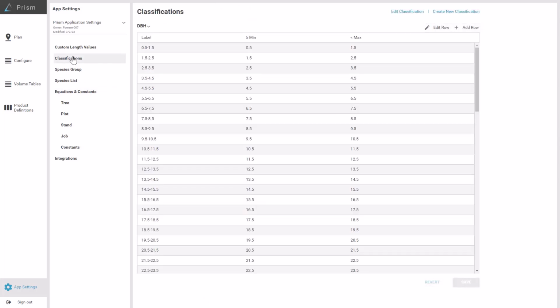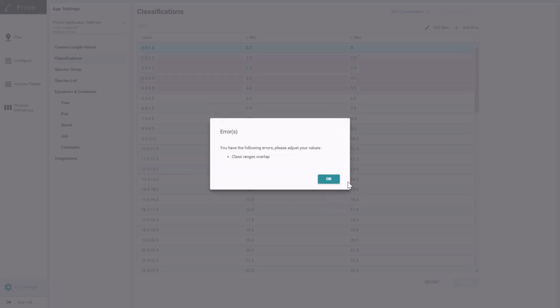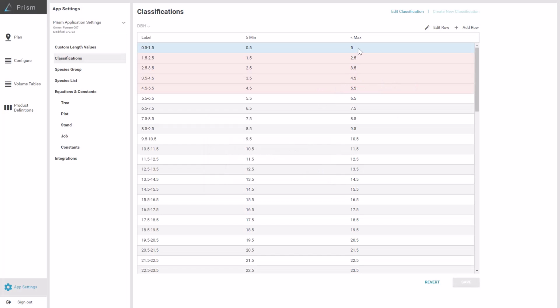Okay. You now have also the ability to create diameter classes if you're making a diameter distribution chart using data collected. And again, Prism, that modern interface and good user experience lets you know when you do something that might make the data look funny. So it tells you that these 4 classifications are being overlapped by this one. But we're going to just revert that back.